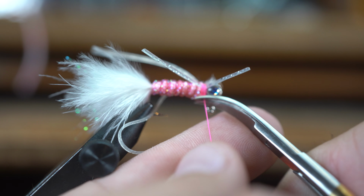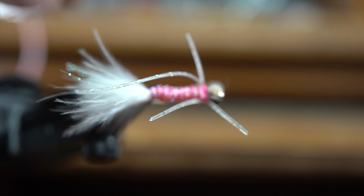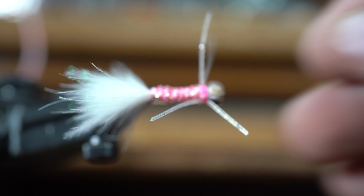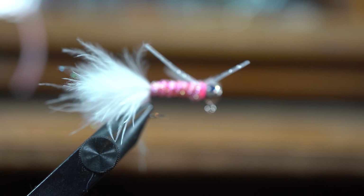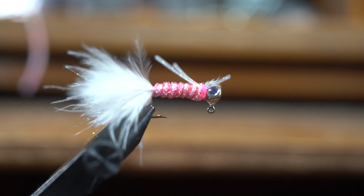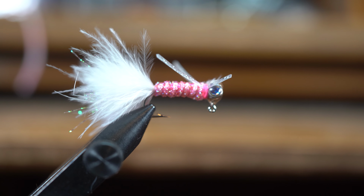I'll typically pull my legs back. Just put a nice little finish on that. Cut them so they're even. Nice thing about these legs is you can even move them around a little bit until you get about how you like them. Those are a little bit long. Cut that down. So I usually cut my front legs shorter, leave my back legs long. And that'll just give a little bit more movement. The whole thing with ice fishing is you're looking for that trigger. And so the more that fly's moving in the water, the more it's going to entice a strike.